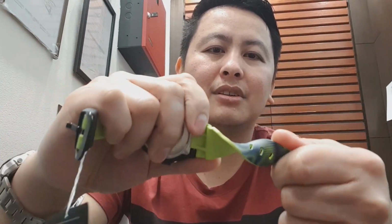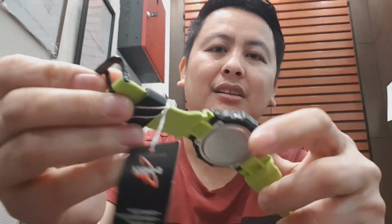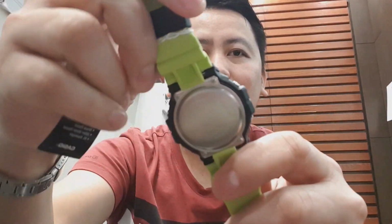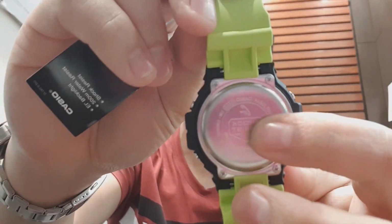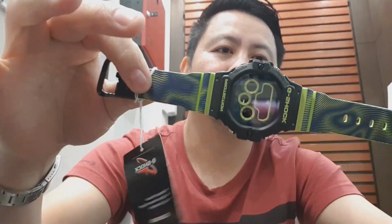Band, rubberized on both sides, loop black and stainless steel for the buckle. At the back of the watch, the back plate is stainless steel. That's right.